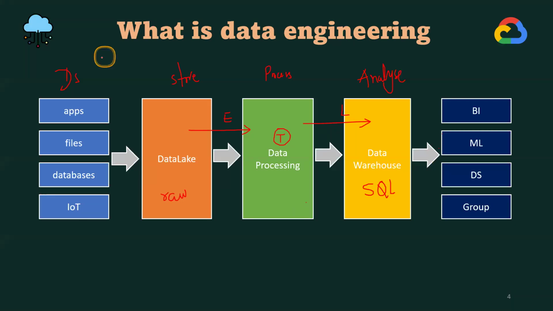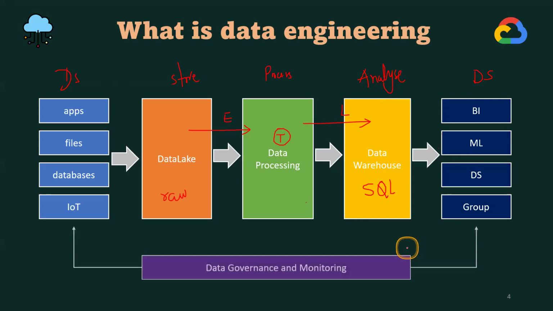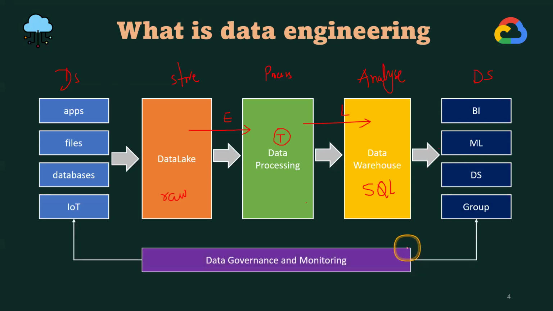So we get data from multiple data sources, and we send the data to the downstream. During this process we also ensure that data is accurate and complete throughout the system, and we also monitor these things, because this is not just a single tool, we are integrating multiple tools to create the pipelines. So this is what we call a data engineering pipeline. During this we also need to take care of data governance and monitoring. Okay, so this is what is data engineering, everyone.